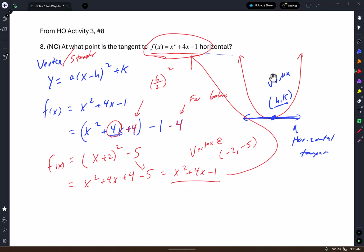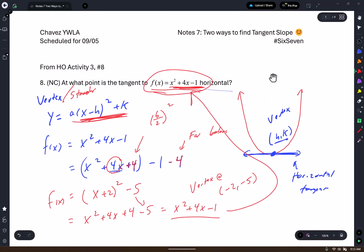All I did was I turned these 3 terms into a binomial with a square on it plus k. I just made it look like this. How did I make it look like that? By doing something called completing the square. Chav, why does it work? Because when you complete the square, it turns a trinomial into a binomial. I don't understand what you're saying, Chav. Okay, look. 6 squared plus 6. I'm just making this up. Don't write anything down. I'm just making this up. I'm gonna say 7.